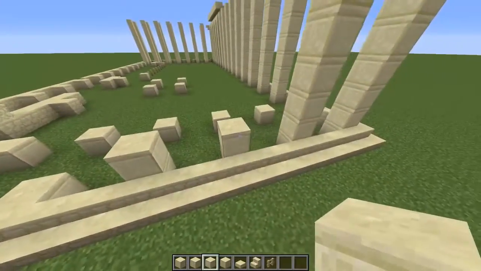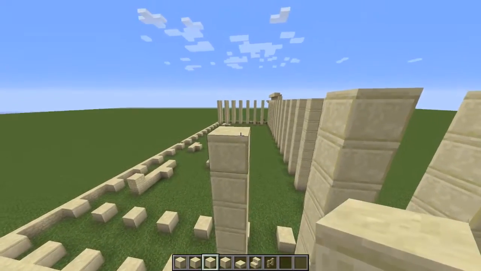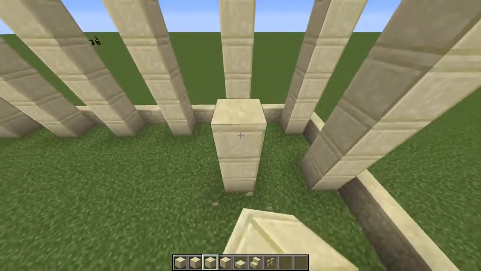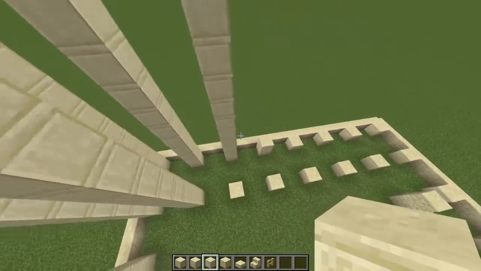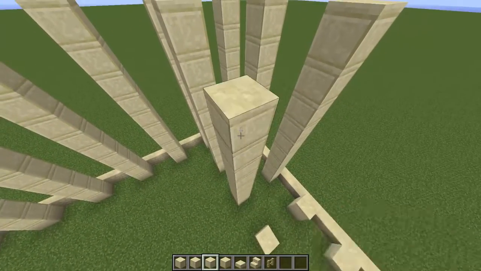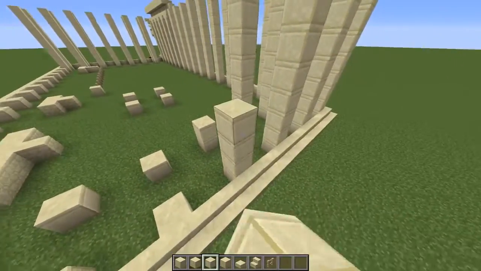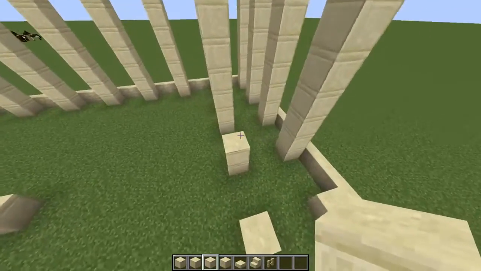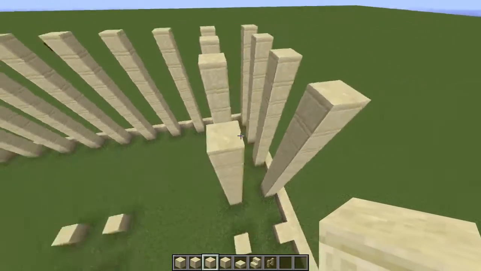torches, and I think that could be a pretty good idea to think about when you're building stuff, because natural sunlight looks amazing in builds if you can implement it in some of your builds, especially if it's something like this where in ancient times they sometimes had holes in their roof, but again that's because they didn't have as much glass as we have.